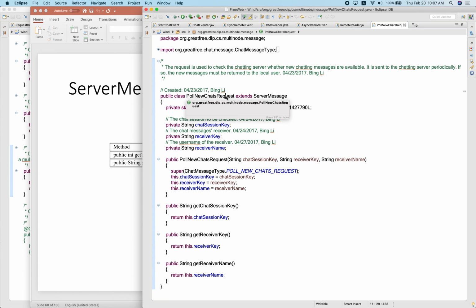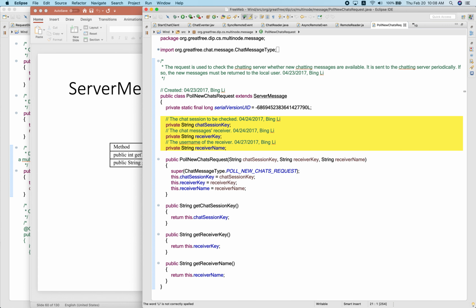This is the message we call the new chat request. It should derive from the server message. This line is generated and required by the JDK. You don't need to worry about that. And then there are 3 fields here.